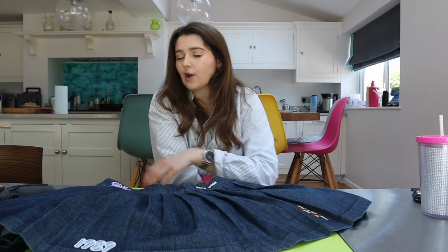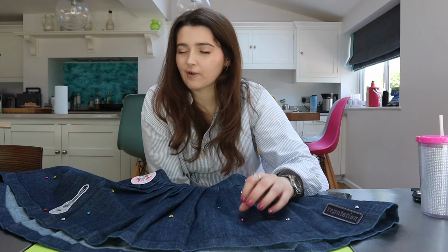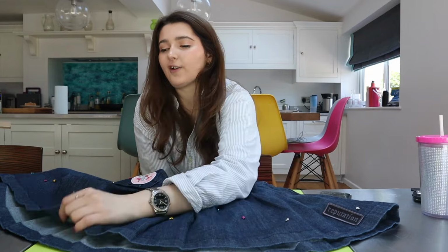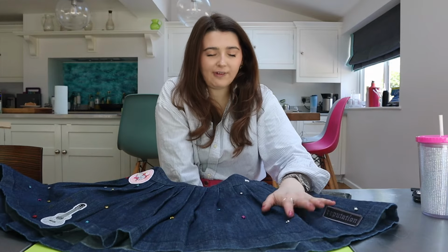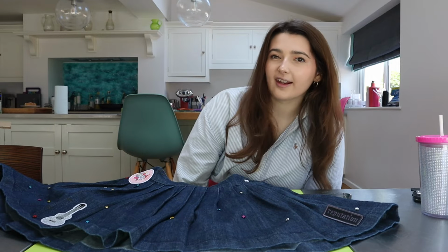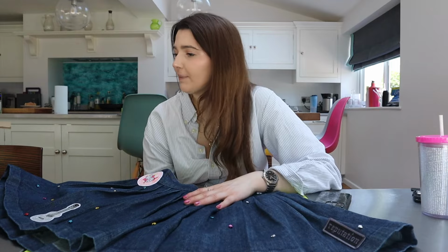But I haven't decided. So I thought today I'd show you how I sew with one hand, how I'm sewing on these beads, because I'm sewing them on by hand. It's taking me quite a long time, but I think I can do it, because here's a little fun fact about me. I did a degree in textiles and surface design, and I do actually know how to sew. So I thought we could do that today. I think I'm going to start sewing.